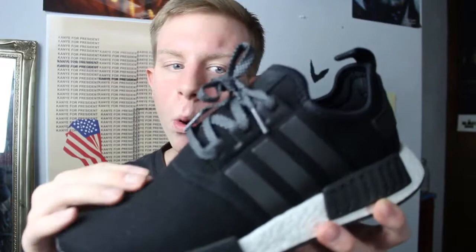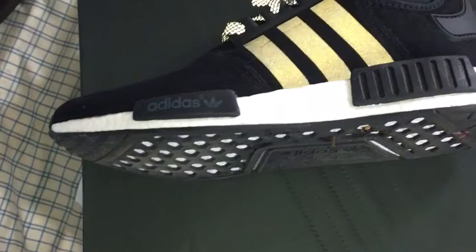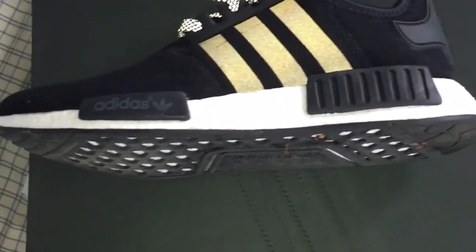So this is my first sneaker that actually has boost in it besides my 350s. And as you guys know there's just like this much boost in it, so it's comfortable but not like super comfortable. These shoes — I know why everyone talks about boost. It's the NMD All One, I guess it's like wool — that's what it said on the box. It's like an all black wool upper and then of course white boost, black Lego bricks, black bottom which is dirty because I've already worn these twice. 3M laces and on the three stripes it's 3M but it's like holographic 3M. If I can remember I'll post like a video of it.